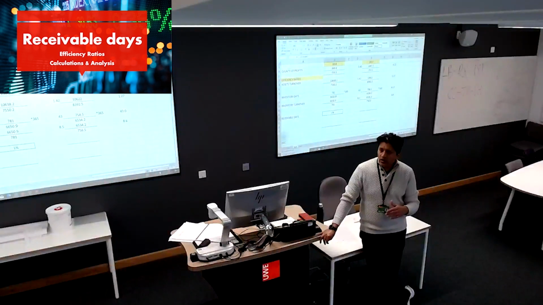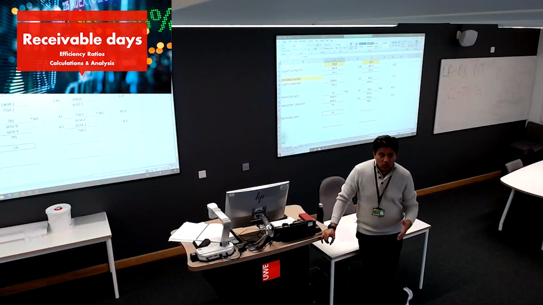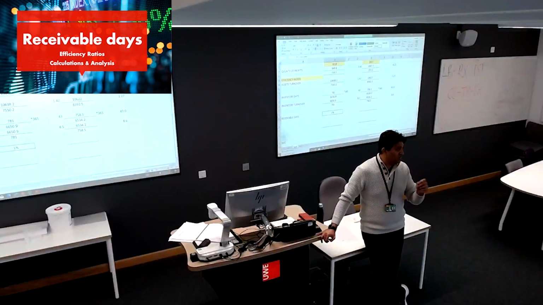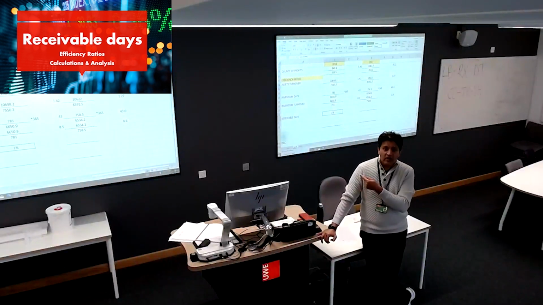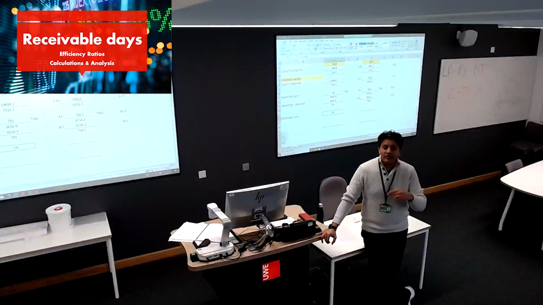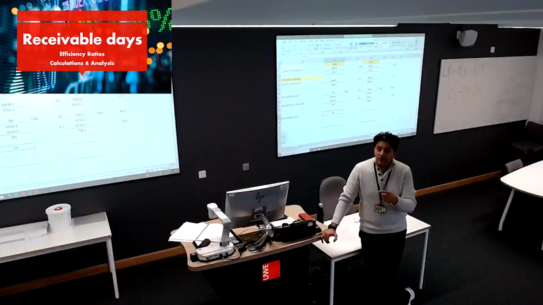So this ratio is not significant for M&S, and you will see if you're doing a retailer, this ratio is not significant. You should not calculate this ratio and make a statement why you're not calculating this ratio, taking into account all other things which I have just mentioned. And you will get higher marks for doing something like this. Instead, if you just calculate the ratio, which is the easier thing to do, I could have calculated this ratio 10 minutes ago if I would decide not to take these things into account. But you will get higher marks for not calculating a ratio because it's not relevant, it's not significant, than calculating the ratio itself.